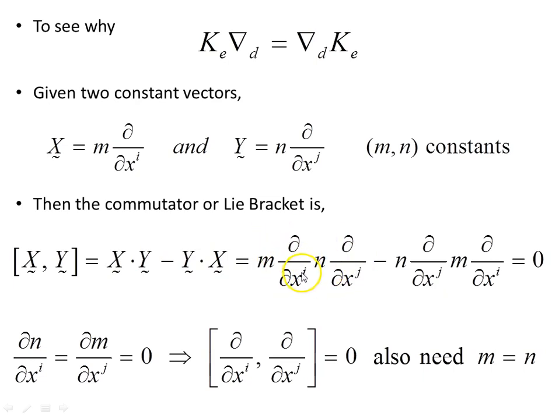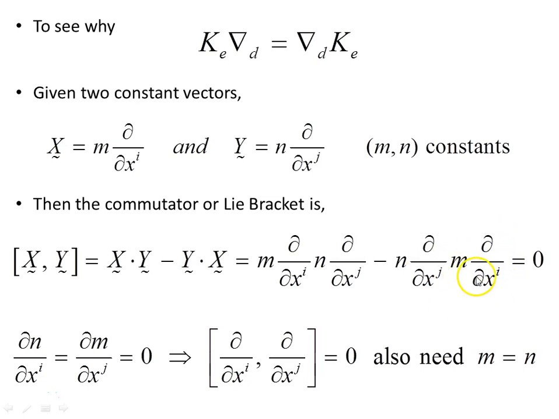This object here, so m d/dxi acting on n times d/dxj. I could put parentheses in there, but no need. Minus n times d/dxj acting on the product here of this constant times d/dxi. And what we'll find is when we carry out this partial derivative of this constant, d/dxi of n will be 0. Same over here, d/dxj of m will be 0 as well. And then what we'll have is m times d/dxi times d/dxj. Then over here, minus n times d/dxj acting on d/dxi, because the m has gone, disappeared.